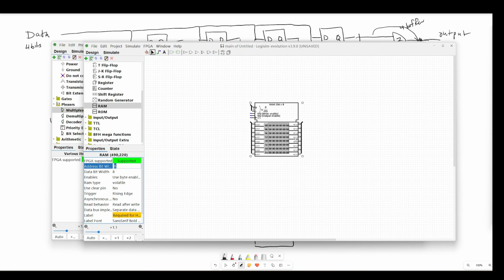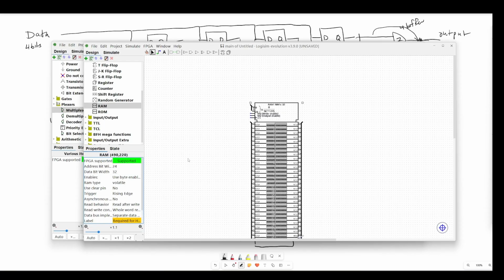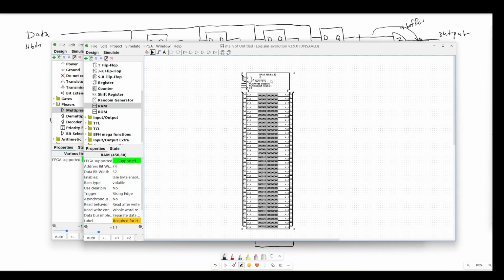So if we make the address 24 bits and the data 32 bits, we have a huge RAM that we can use to our advantage. 24 bits is the limitation for Logisim.